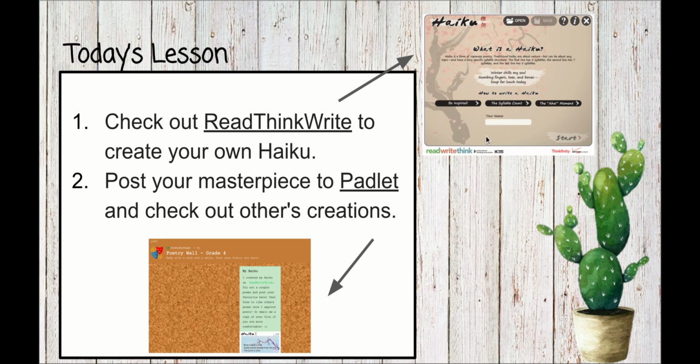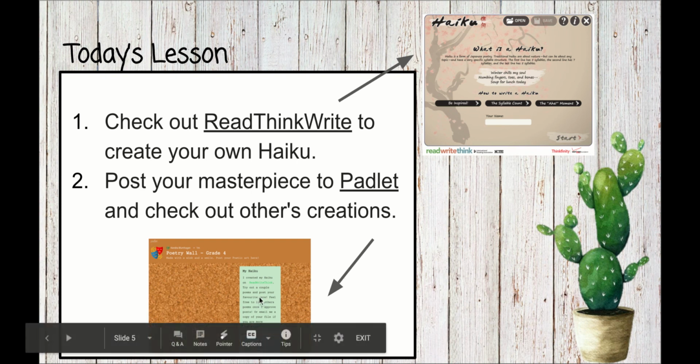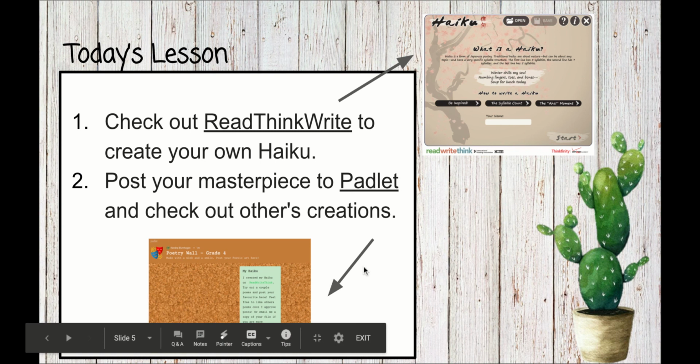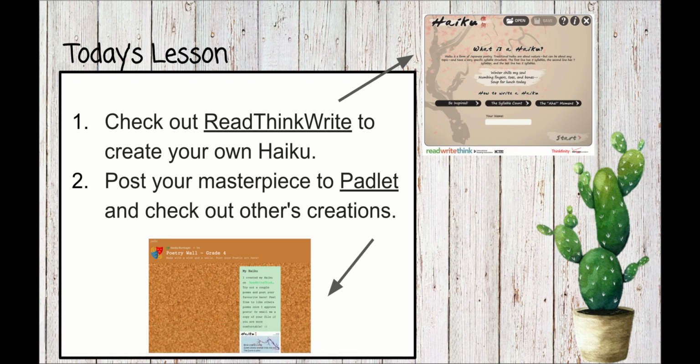Once you're finished that, it'll bring you to a screen where up along the top here, there'll be options like save. You're going to want to save this as a final product. So save final and as a PDF. Because then if you've saved it to your desktop or to a folder, you can then upload it to Padlet. If you follow the link on the website, it will take you to either the grade 4 or the grade 5-6 Padlet wall, and you can upload along down here, if it goes away, the picture of your haiku.